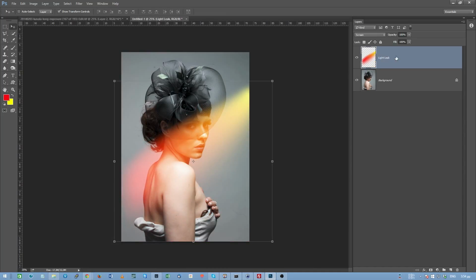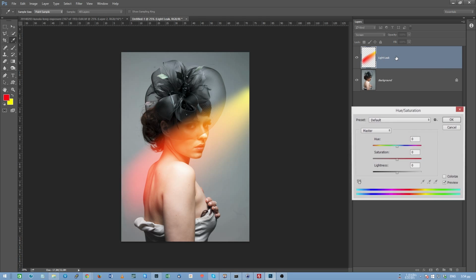While the light leak layer is active, you hit Ctrl U, and you can play with the hue slider over here, which will change the colors, or you can click on the colorize checkbox over here, select the color that you want, and the color is presented over here in this last line, let's say with color. You can play with saturation, and you play with the luminance. Again, if you want a single color for your light leak, all you have to do is click on the colorize checkbox over here and play with the hue, the saturation, and the lightness sliders.